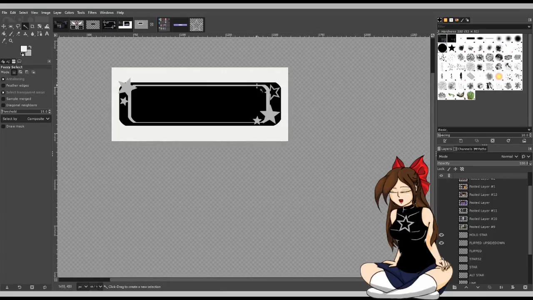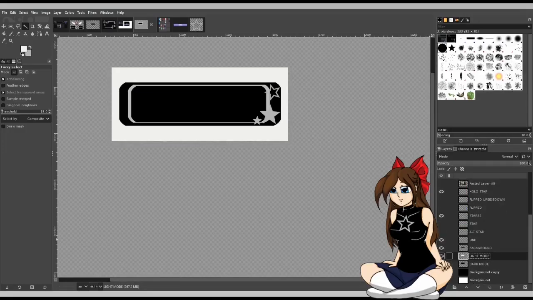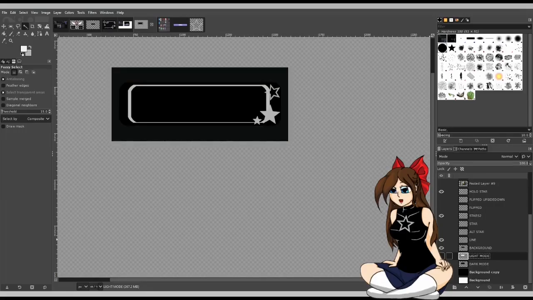I kind of like that, but I don't like the rest of it. Maybe we hide this side. I don't mind that. Take it off light mode. Oh, that is very hard to see though.